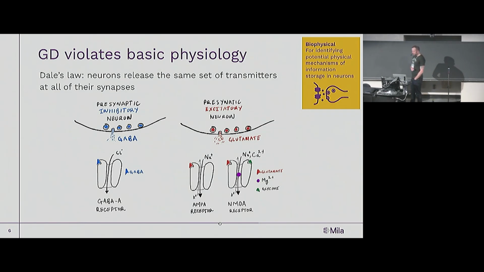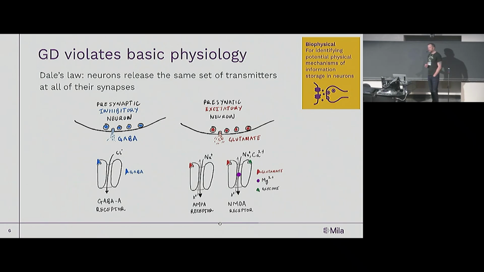Now, the problem is that gradient descent violates a series of physiological and phenomenological properties of the brain. So if we want a multi-level model, it's not ideal. It's great for a normative model because gradient descent lets you train a network to accomplish some behavior very effectively, but it's not so great as a multi-level model. There are a variety of things I could talk about, but today I'm going to focus on two properties in particular of gradient descent that are problematic from the perspective of trying to actually model the brain.